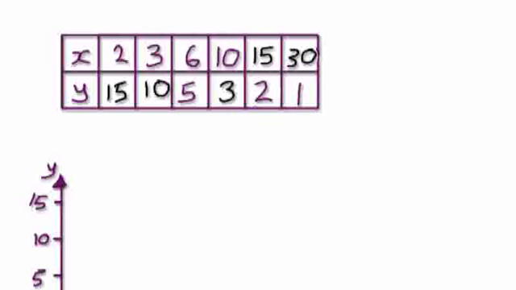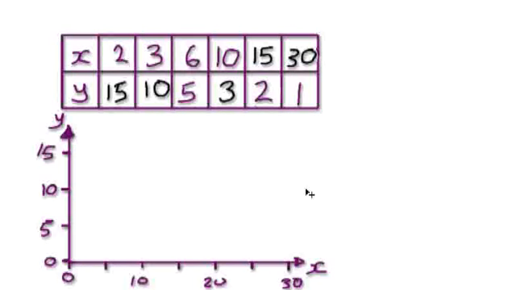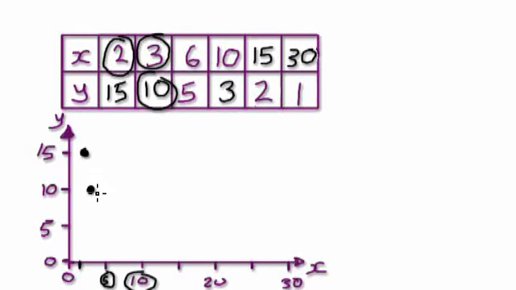Okay, and then if you try and plot this graph, let me just move this graph. If you try and plot all the points, when x is 2, y is 15. Remember that this here is 10, so this here must be 5. So 2 is probably around here. When x is 3, y is 10. When x is 6, y is 5, somewhere around here. This is slightly out, around here more like.